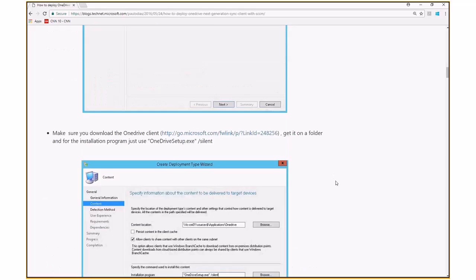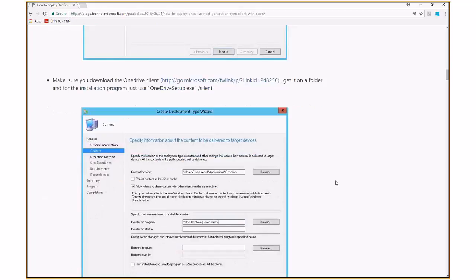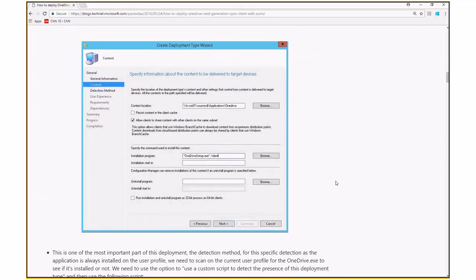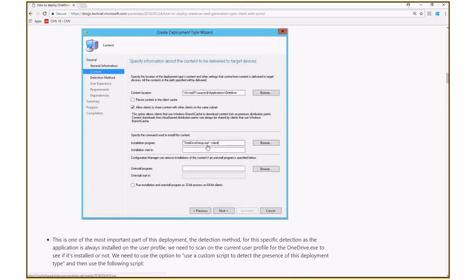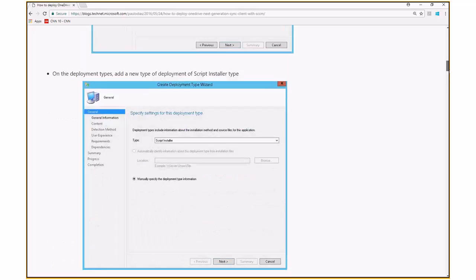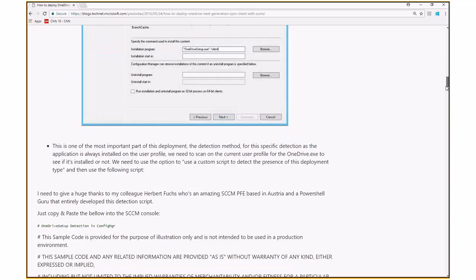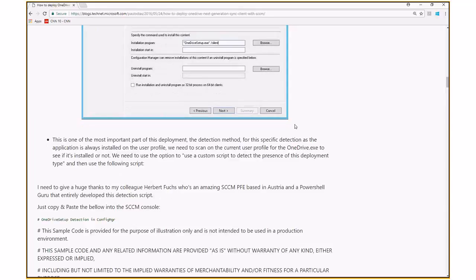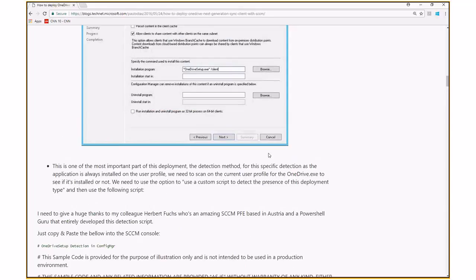So if you want to learn how to deploy SCCM and how to use it to deploy the OneDrive setup.exe in your customer environment here. Actually, SCCM is used to force the OneDrive setup.exe to run on each client user's computer, to force them to run the exe, something like this.